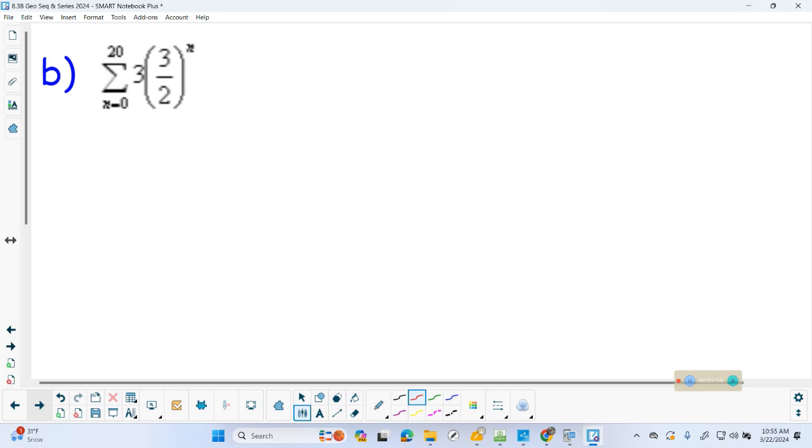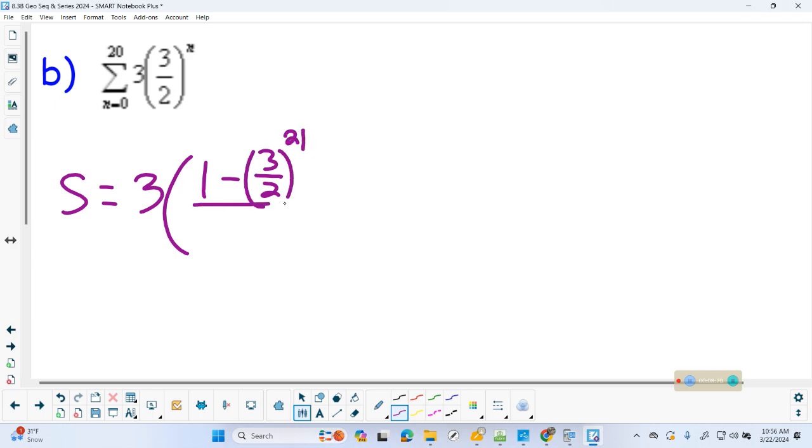Okay, so I'm going to set up the formula, because you have to be able to at the very least set up the formula. So to get our sum, what's your first term? 3 times 1 minus r. R is 3 halves. Now careful here again, how many terms are there from 0 to 20? 21. So we would raise this to the 21 first, and then our formula on the denominator 1 minus r. Now, I don't care, you type it in. You do what you got to do to get an answer. Let me give you a second. You get kind of a big number.